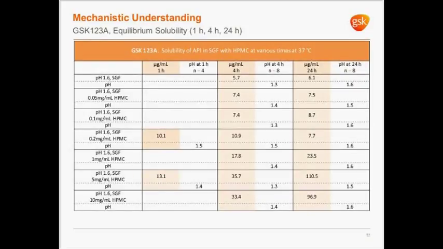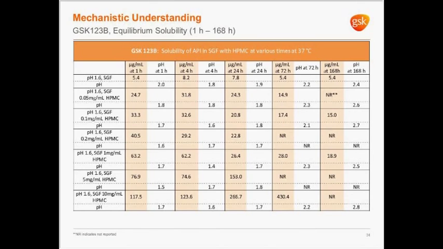This data shows the solubility and pH of the free acid. What's most notable in this data is that at the 5 milligram per mil HPMC SGF solution, the equilibrium solubility is extended to at least 24 hours and possibly beyond. The 10 mg per mil solution supports this as well. But at the lower HPMC concentrations, the equilibrium solubility is established within about 4 hours or so. HPMC clearly has an effect on the equilibrium solubility of the free acid, and the presence of HPMC increases the drug concentration in solution.